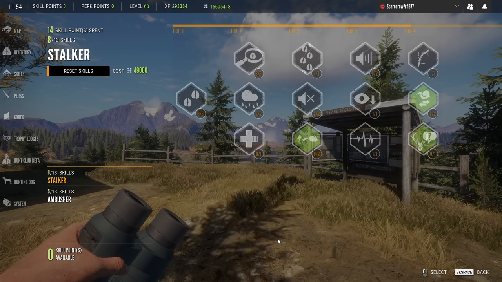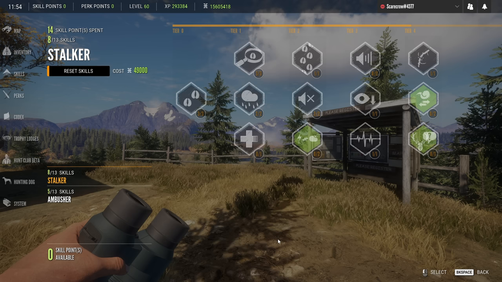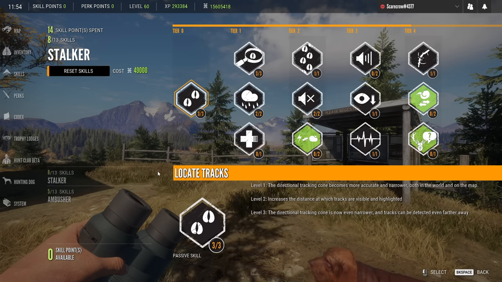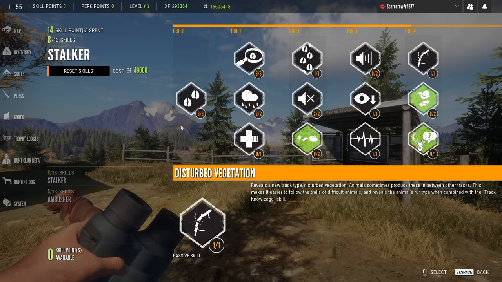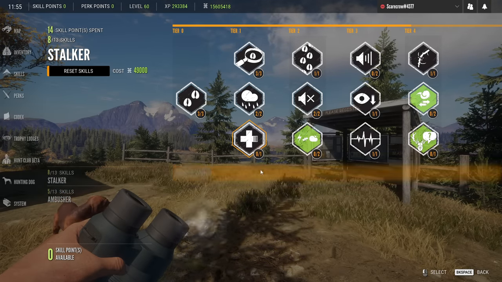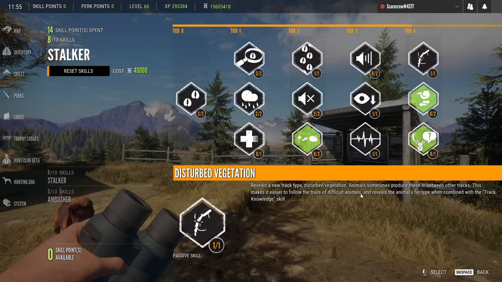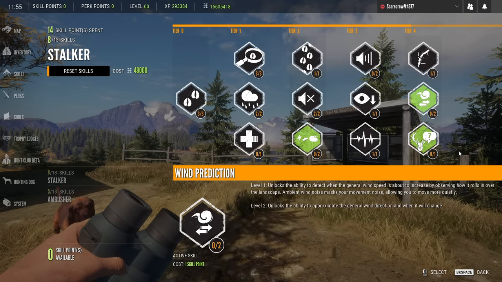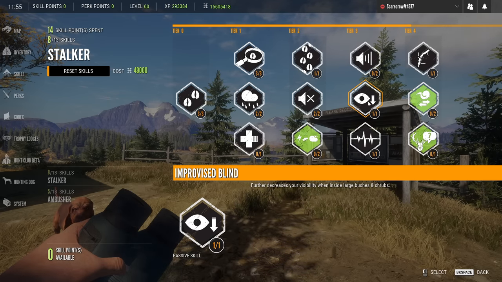As a new player, one of the most confusing things can be the perks and skills. I get so many questions about which ones I use, so let's go ahead and take a look at them. These are the perks and skills that I end up using. We're currently in the skills tab. This is the stalker skills. I end up going with something like this, but to be honest, you can mix and match it to whatever your liking is, but this is what I end up using.